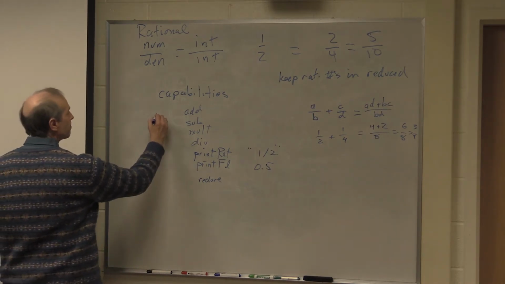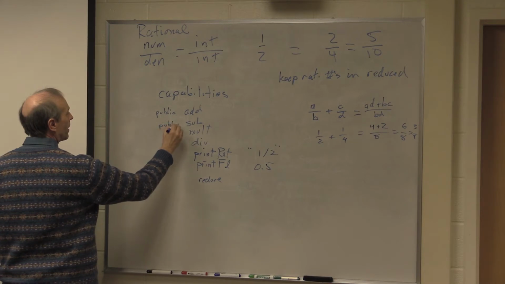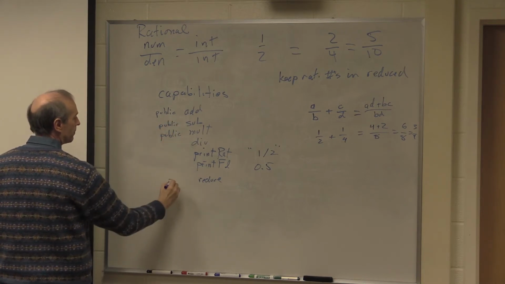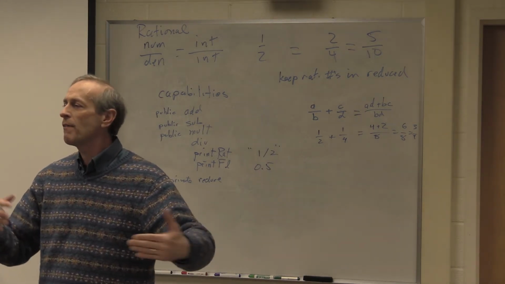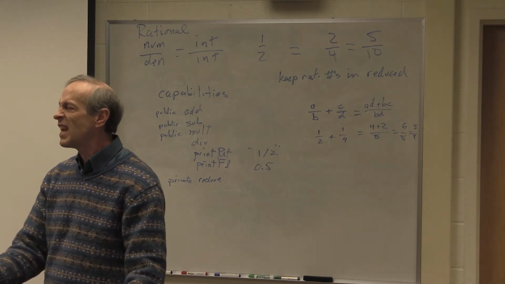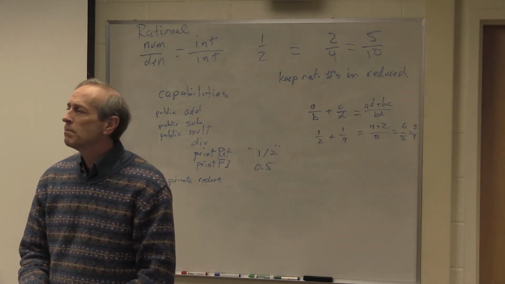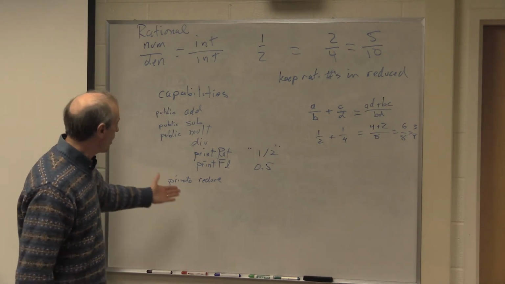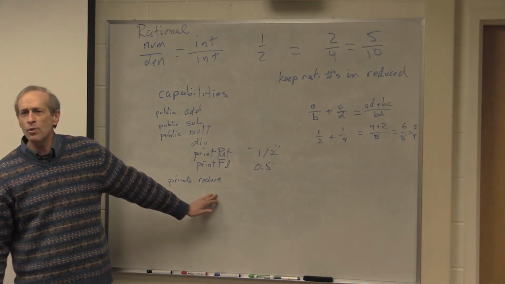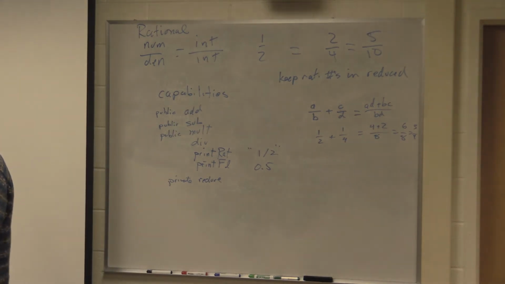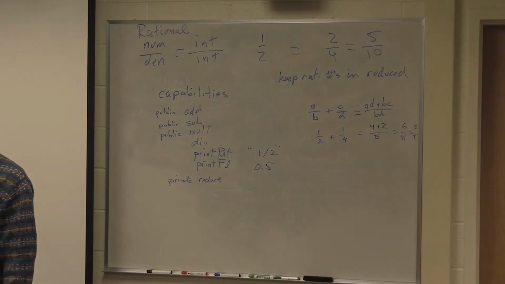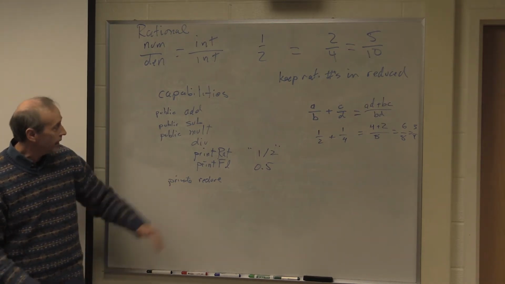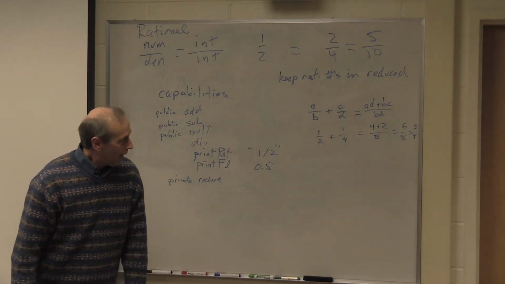These will all be public methods, by the way. Yes, we will use the word public and private. Reduce is going to be one of these methods. It's a nice one. Yeah, I love this example because it really introduces a whole lot of object-oriented capabilities, object-oriented thinking that you should be doing in Java, but maybe don't really have the opportunity to. So here's a good example of a private method. You'll use it all over the place, but there's no reason that the user has to call it. You shouldn't burden the user to reduce. Do it for them. Don't burden me. This is a good example of that. Okay.